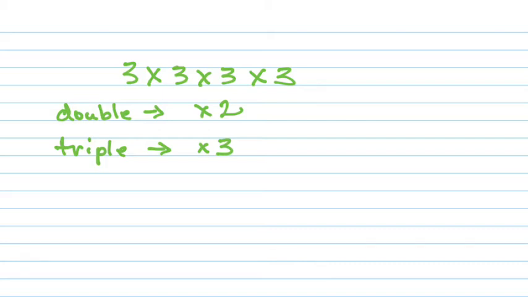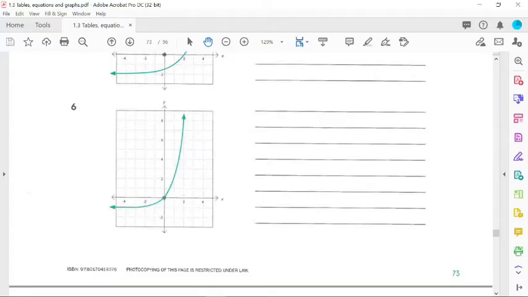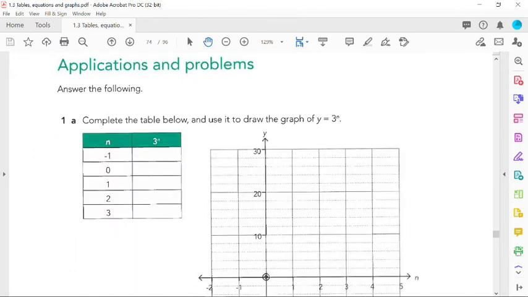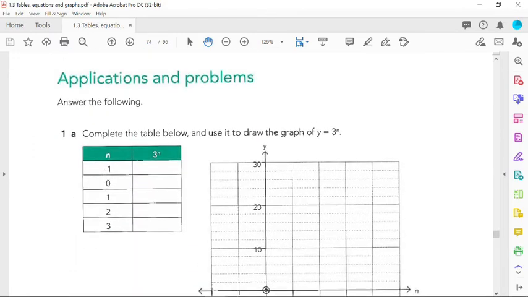And then we're going to go to the book and look at some examples. So keep in mind, exponent simply means the same number multiplied times itself over and over again, right? And doubling and tripling, those two ideas are really important for us. So let's just look at some of these. The first one is pretty straightforward.